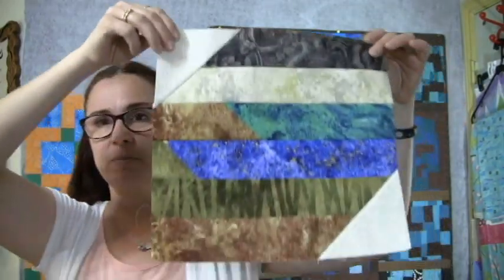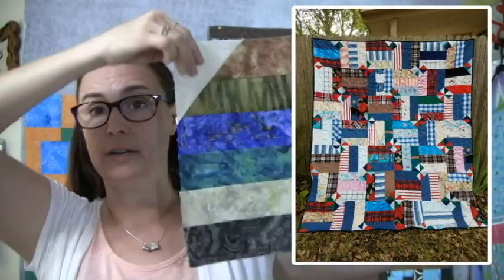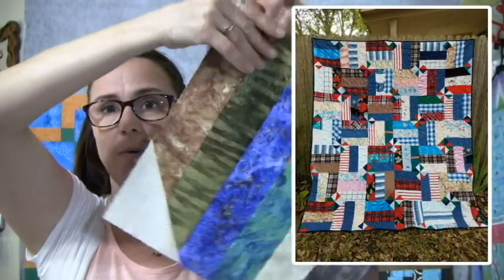Aside from Fat Quarter Lotto and just all of this craziness and doing a little bit of embroidery, I have started a brand new project. It's sort of a secret project, so I can't really tell you what it's for, but I will show you little pieces of it. This is the block that I'm making, and it's a little something I designed in EQ. This is inspired by the memory quilt that I did for Courtney's mom a couple of years ago. I don't know if you guys remember that or not.